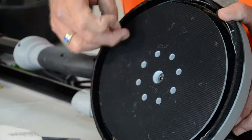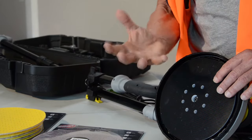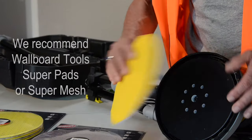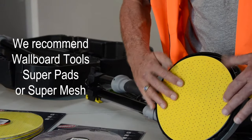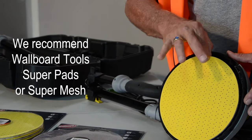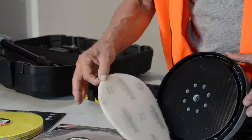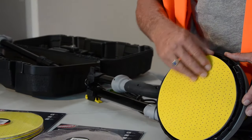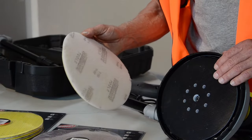On the hard base plate, there are little hooks which actually sit proud and pick up the material or the base on the mesh. All you do is line it up, put it in and away you go. Easy enough — pull it off — you can see the adhesion is quite good, and then that base plate is going to last a hell of a long time.